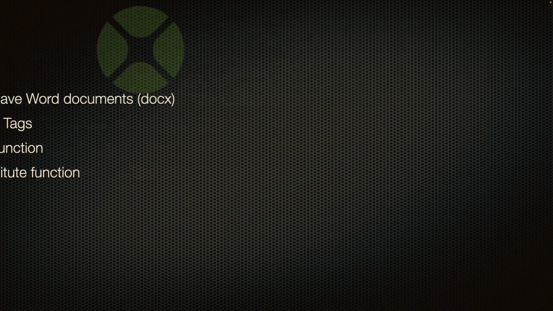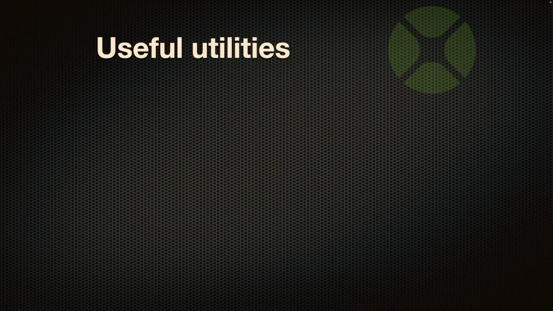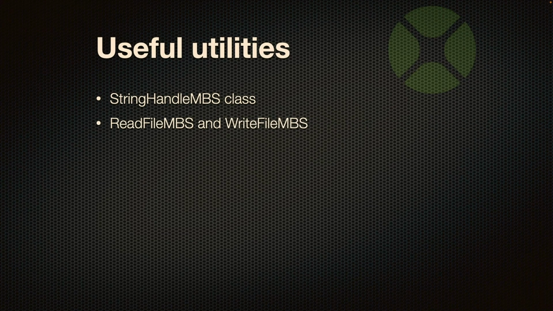Then we have a couple of useful utility functions, like there's a string handle, which allows you to concat a lot of text quickly without copying all the text for every new text. We got one-line functions to read files and write files, so you don't need to use a binary stream class for that. We got a little helper function for the memory block to find some bytes inside the memory block, like find the next null byte or so.